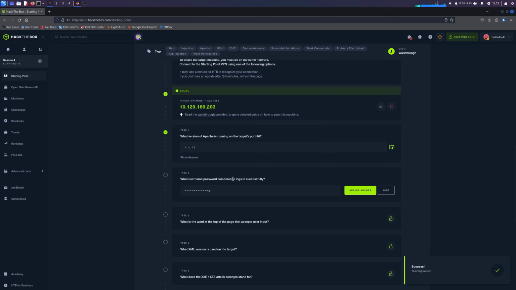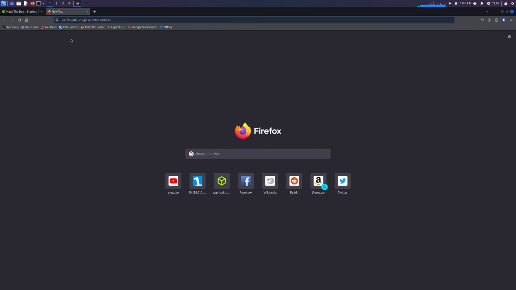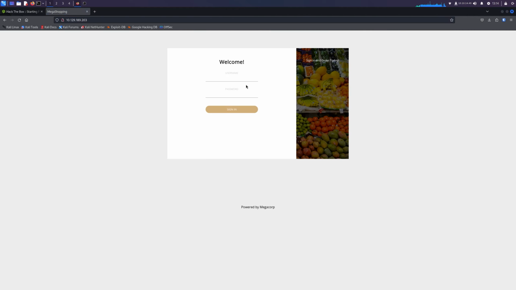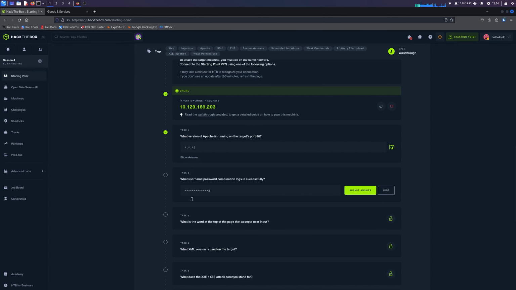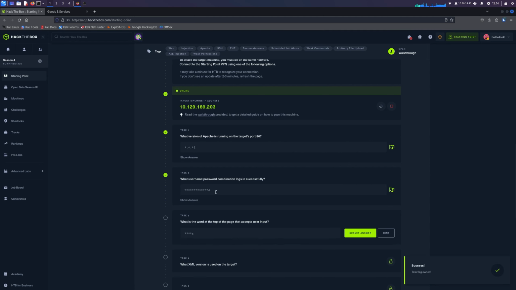To answer the second question, we need to get hold of the username and password. So let's open up the web page for this challenge. This greets us with a login form. I will try the credentials admin and password here, and it seems like we are now in. It is very important to use best practices for passwords as it can be easy to guess such credentials. Moving on, I will head back to the portal and answer the question at hand. We can note here that it is expecting the username and the password separated by a colon.